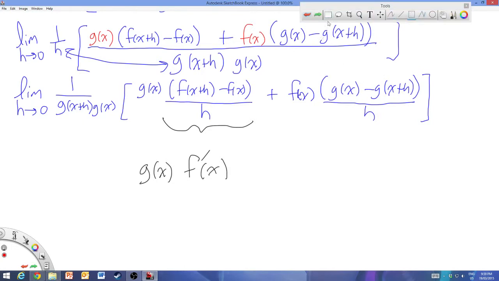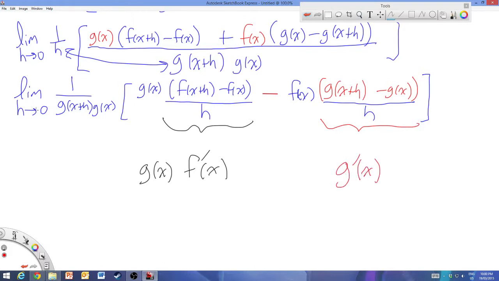Oops. It will change this to be this. So it changes that to be g of x plus h minus g of x. And because I factored out a negative sign, it'll change that into a negative. There we go. Now by factoring out the negative sign, I now have this portion, which looks exactly the same as g prime of x, when I remember that I'm really taking the limit as h goes to 0.